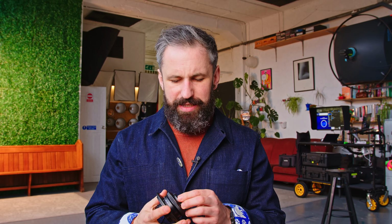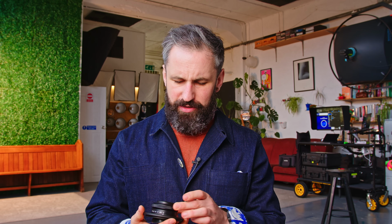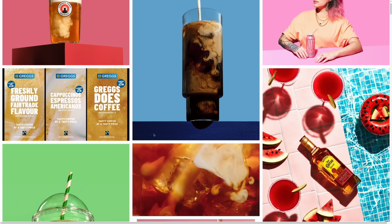That's where the business is, that's where the money's at. So in buying this lens and by sticking to my 90mm, yes, I've bought a new bit of kit. No, there is absolutely zero justification for purchasing this. Like, I can kid myself saying it saves me 3 seconds to remove the haze in post. And it's not that much haze. Like, look at my website, it's fine. It looks great.